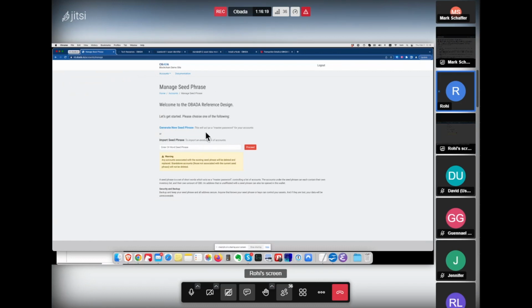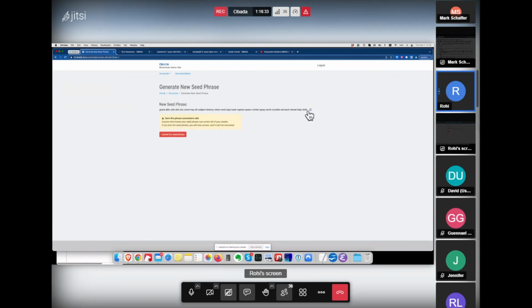We're using, I believe it's the BIP 39 standard for a mnemonic phrase, so you basically create a master password for all your accounts, and they do it in the form of a seed phrase. This is a standard thing. It's a standard tool. It's not something we invented. You could actually go to websites and create your own seed phrase, and this translates into a big password is what that really is, and they make it in human readable form in case you need to write it down. It's much easier than a bunch of crazy characters.